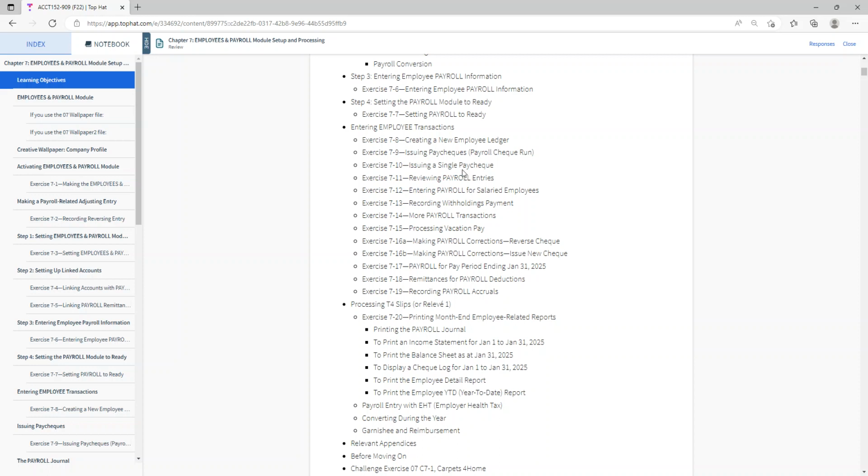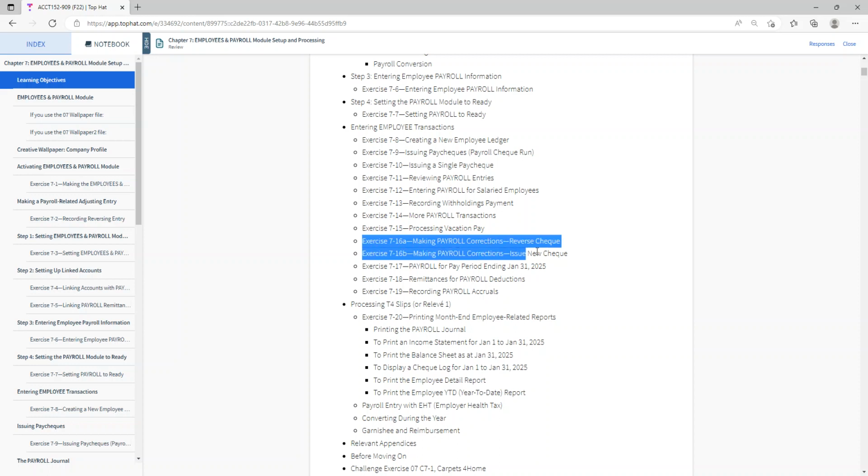And then after we have done a few payroll runs in these exercises, the system is going to ask you to run a payroll. They simply give you the hours, and based on those hours, you will run the payroll by yourself. And we'll also go through how to run a payroll for vacation pay. So if an employee is going on a vacation, how do you process the vacation pay?